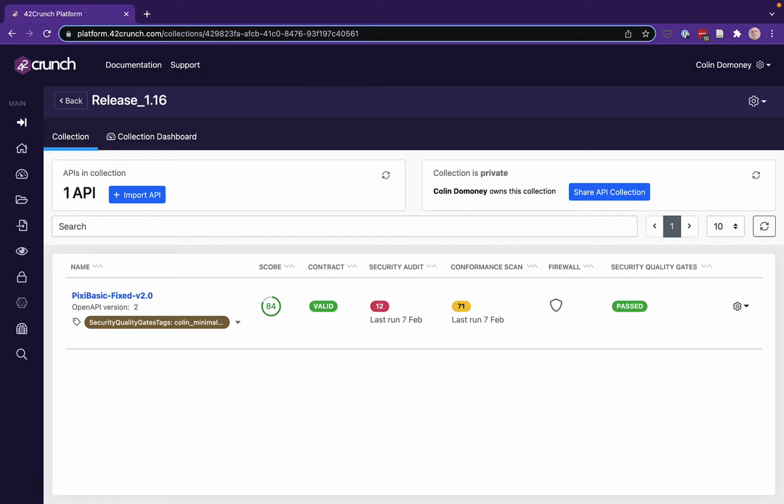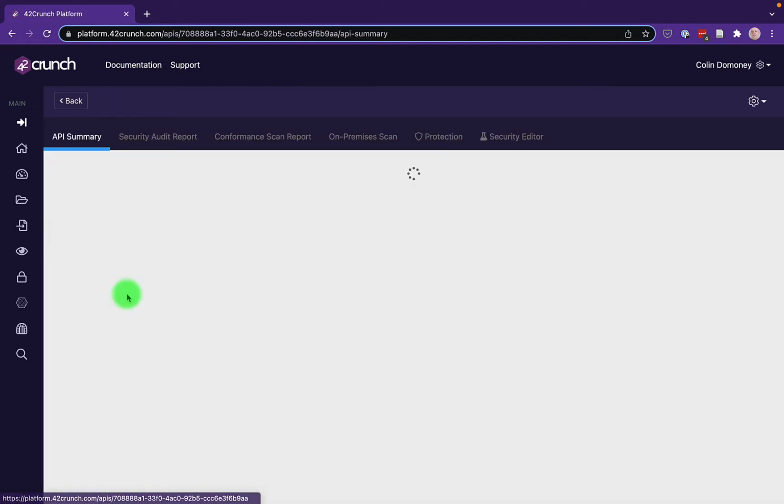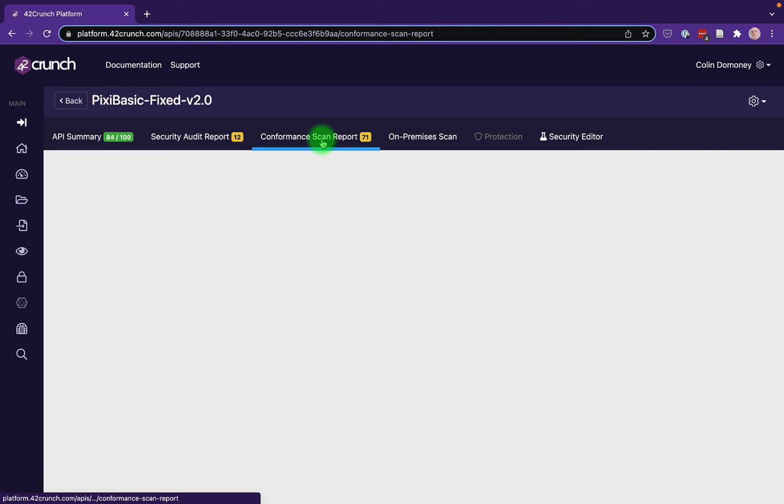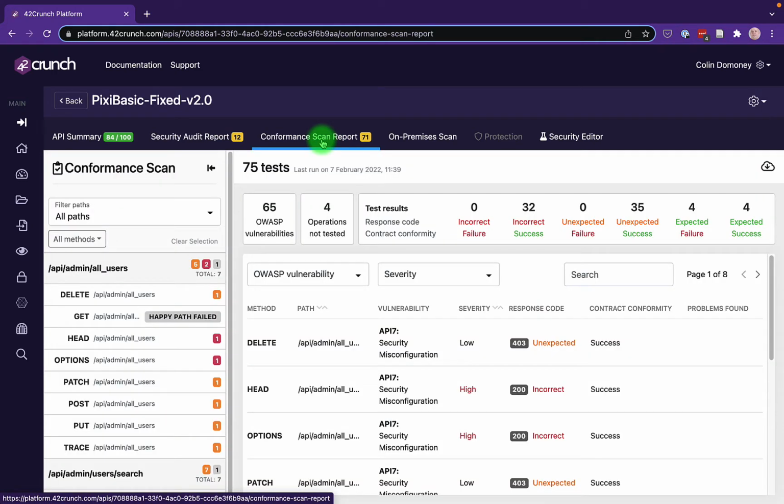So the first feature we're going to look at is improvements that have been made in the reporting on conformance scanning. Just a reminder that conformance scanning is being able to scan an API against an OpenAPI contract or a Swagger specification, and then assess the correctness of the behavior of that API. The new features in this report are an improvement on the journey that a team has to undertake in getting their API to be fully conformant with the specification.